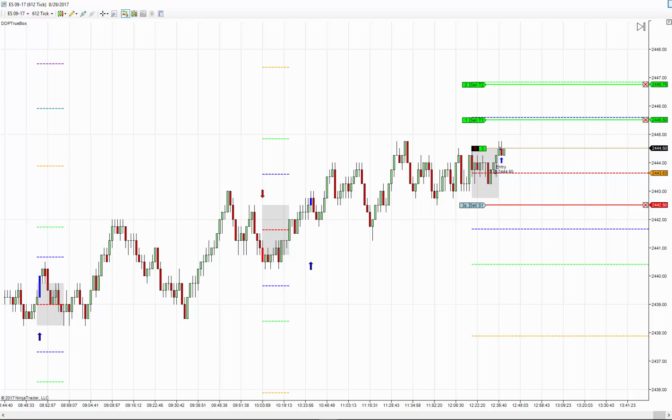And conversely, if the market's going to give an indication to drop, then we'll have a red arrow and simultaneously the candle will turn a different color of red. Actually, the red is lighter. My normal candle color is darker, but anyways, it's different than the normal candle color. So hopefully this won't take too long and we'll get a signal. We're kind of ticking above it. Again, what needs to happen is we need to close above the box.